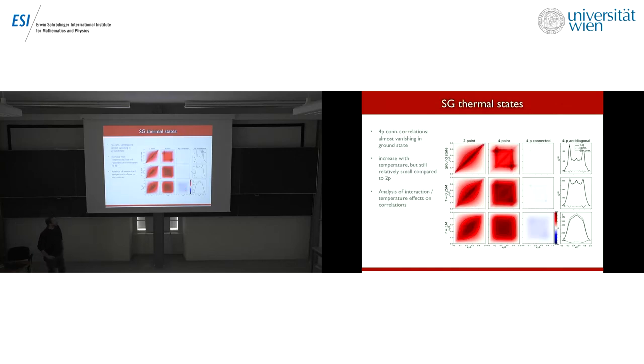Moreover, we studied the effect of temperature, and you can see in these plots that by going from the upper row to the lower rows, the correlation becomes much more extended. And also, despite the fact that we already know that the ground state and all thermal states are non-Gaussian, we see that the deviation from Gaussianity is very small for the ground state, but becomes progressively larger and larger as we increase the temperature. We have an explanation for that later. So, in particular, in the third column, you see the four-point connected correlations. And while for the ground state, you can only see some very mild blue tones, in the third row, you can see much stronger deviation from Gaussianity.